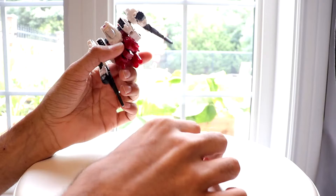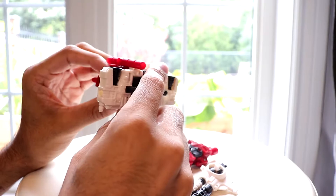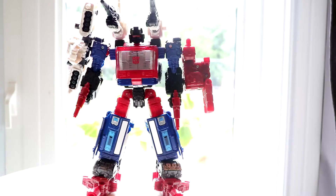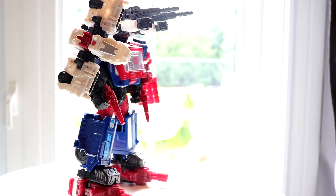He's basically made of accessories — that's his whole shtick, he becomes guns. You can just rip him apart into pieces and he becomes other weapons. Not exactly six guns; the G1 figure literally turned into six different guns. This one becomes a ton of different weapons, some that look really good and a couple that don't. The two smaller guns in the left corner are actually the same mold as Sideswipe's rocket launcher from the Siege Deluxe Sideswipe. Here he is all over Crosshairs — the shoulder cannons and the shield look okay, but the feet look stupid.